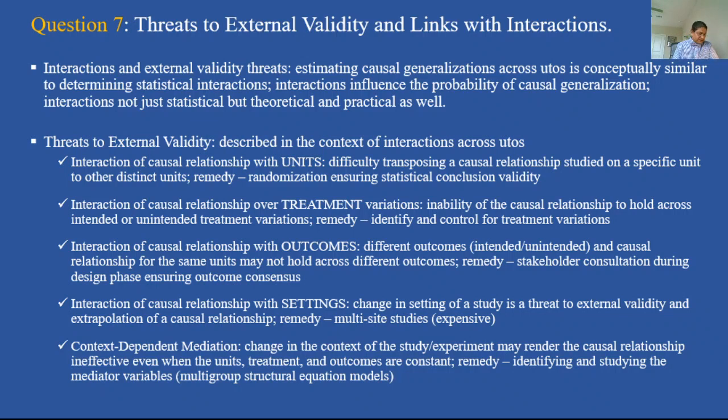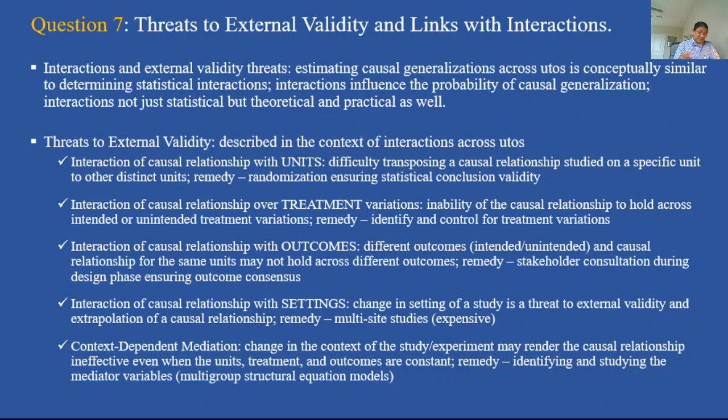Lastly, there is a fifth threat that the book talks about, which is context dependent mediation. Now, usually in a causal relationship, there are some evident, some hidden mediation processes. In any experiment, in any study, there are certain processes. We cannot identify all of them. And a process mediation working in one setting for specific units and treatments may not work in a different setting, even for the same units and treatments.